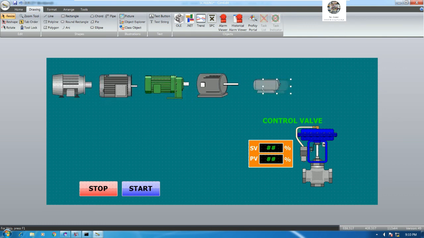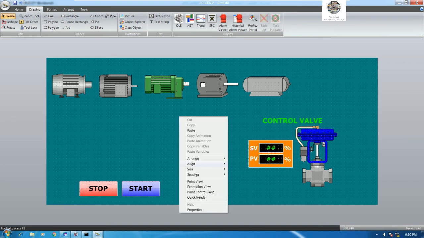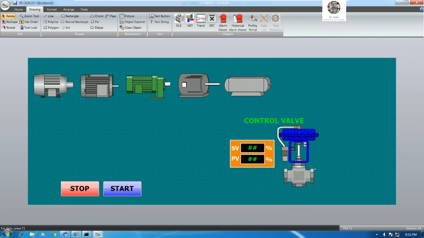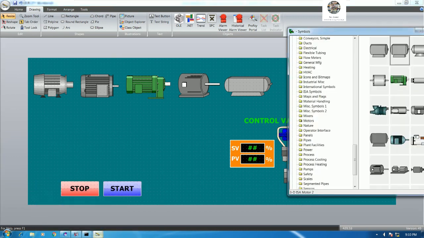So we can adjust bigger than 1, 2, 3, 4, 5. Maybe adjust to 1000. Okay. Then I will insert more style of motor.